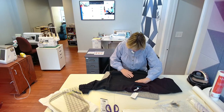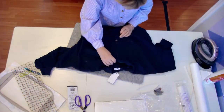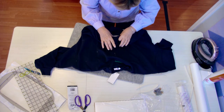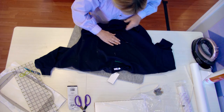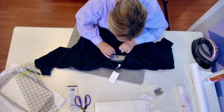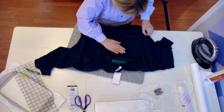Let's see how much room I have. It feels like I have plenty. I feel like I should bring it down just a little farther. So I'm looking here, and I've got that one. Now I'm at about two. And then here is the other center, and it's just a little crooked there. So I'm going to get that one on two.